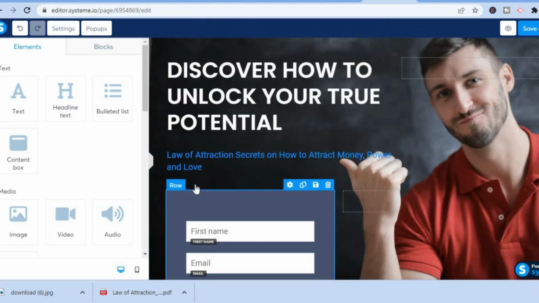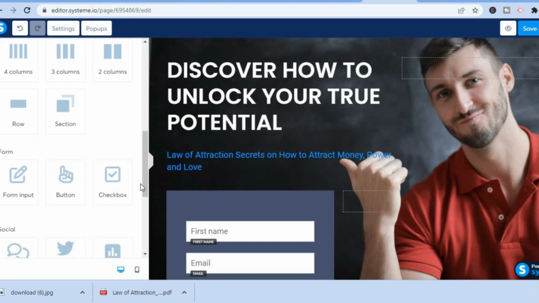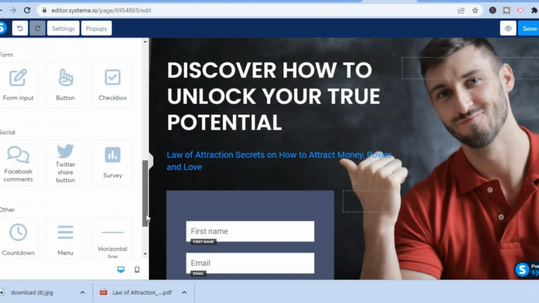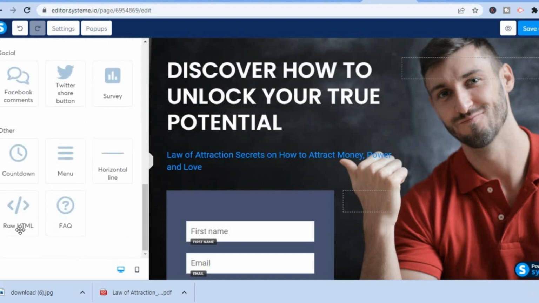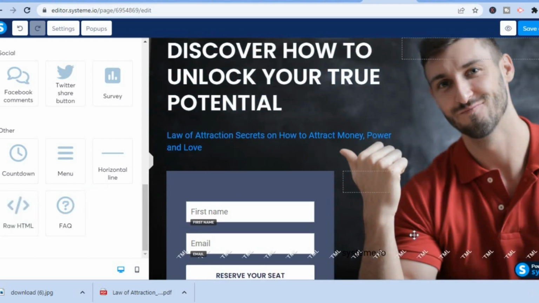Okay, now you're going to go over to the left hand column, and from here you're going to select blocks, as you can see right here. And I want you to scroll down until you see, let me show you, until you see raw HTML. You're going to copy this and drag it over here.